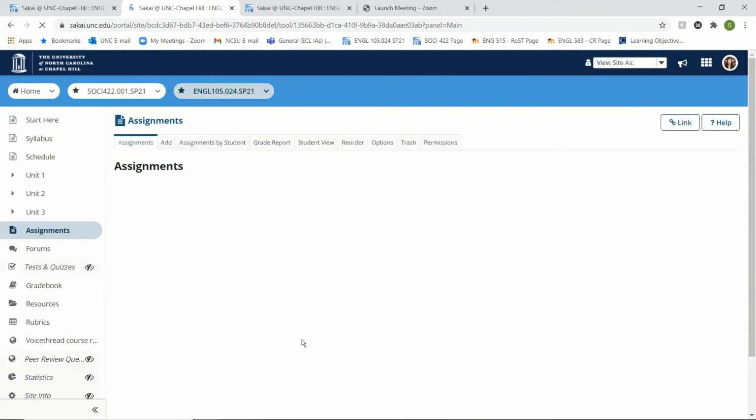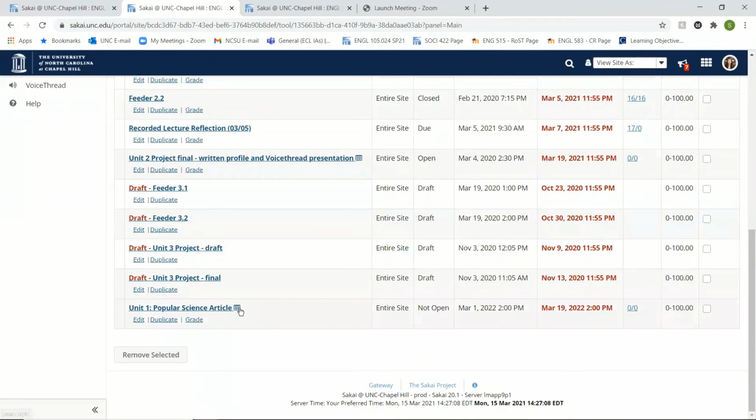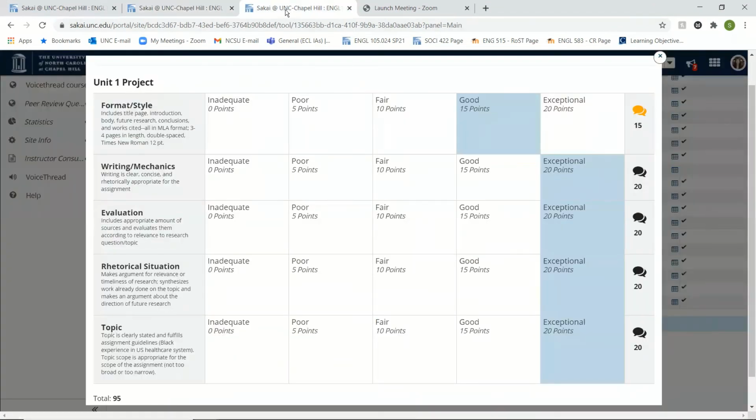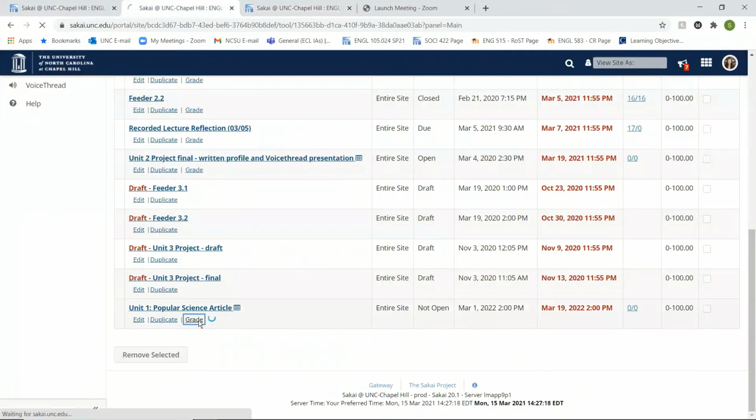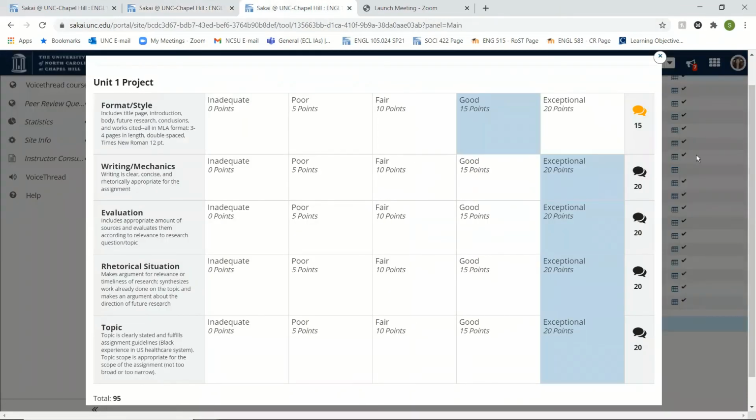After that, you will see this little rubric icon appear, and that means that you are able to grade with the rubric. Once you actually enter into the assignment, if I were to hit grade right here, it would take me to this page, and it would show all of the student submissions with a little rubric icon next to them. You click on that rubric icon, and that's actually how you grade through the rubric. What will appear on the screen is the student submission on one side and then the rubric overlaying it.